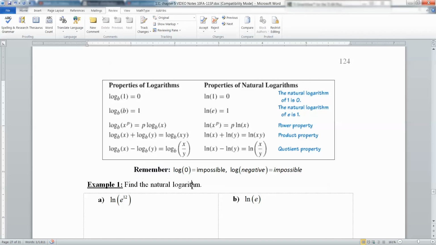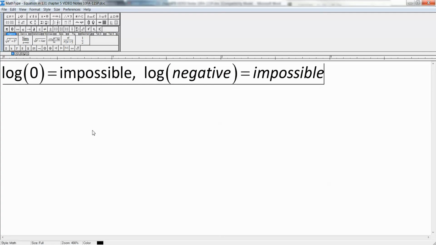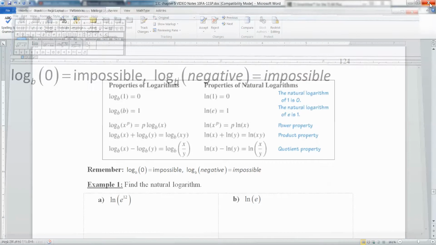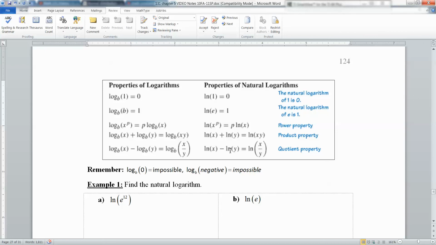So all those properties of logarithms that we had, they're still good for ln, because ln is just another logarithm. It's just a logarithm that's base e instead of, actually, I could say log base b. It's not just base 10. Any logarithm, base b, base e, it doesn't matter. They all are impossible for 0 and negative. Every logarithm property we had is still good for ln. Like the adding one still turns to timesing. The subtraction still turns to division. The powers can still be brought down in front. All that good stuff.